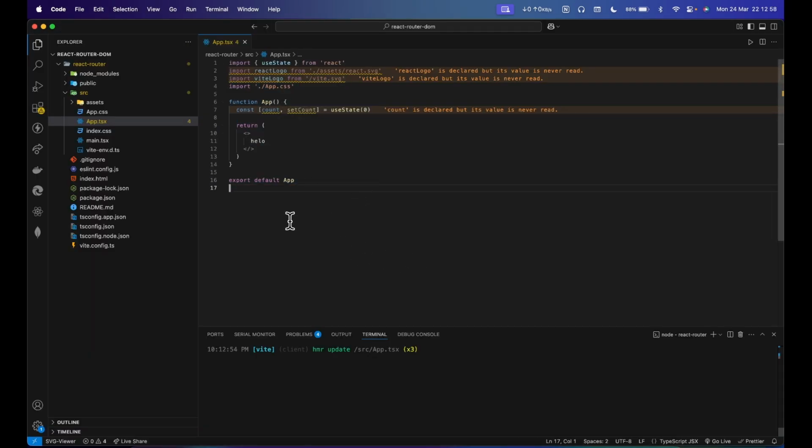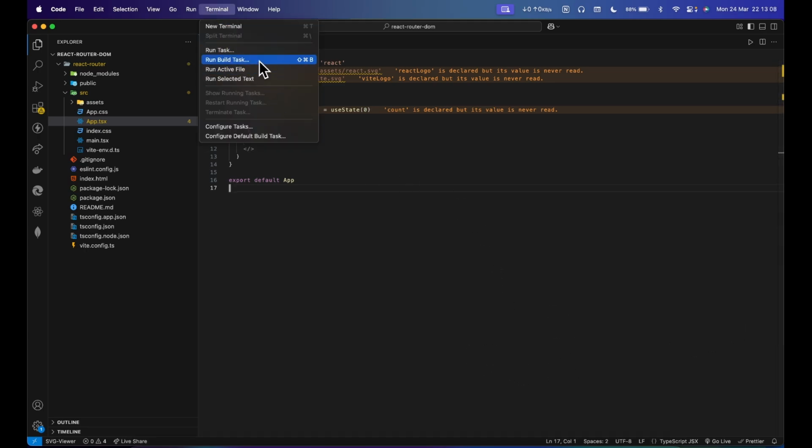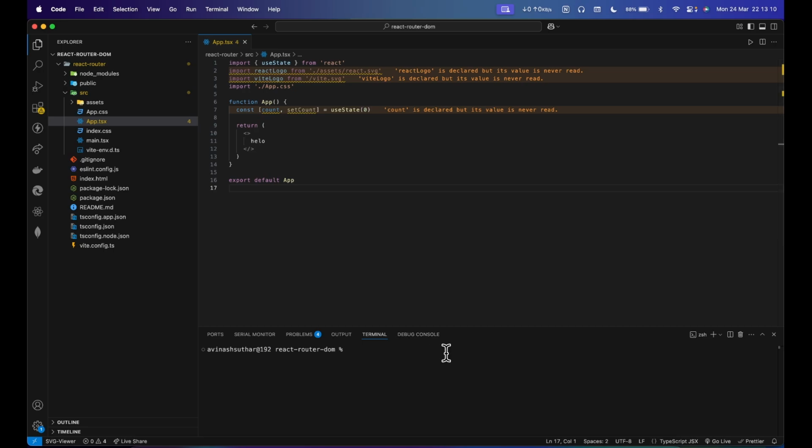Now we have to install React Router DOM, which is an npm package. Let's open the terminal and install it with npm i react-router-dom. This is the React Router DOM library.